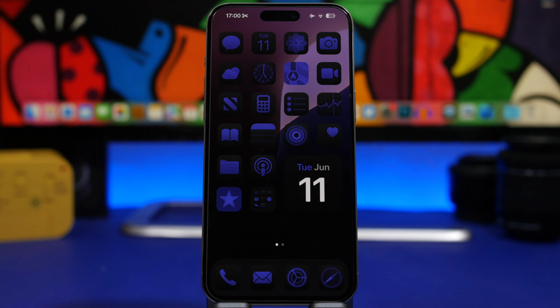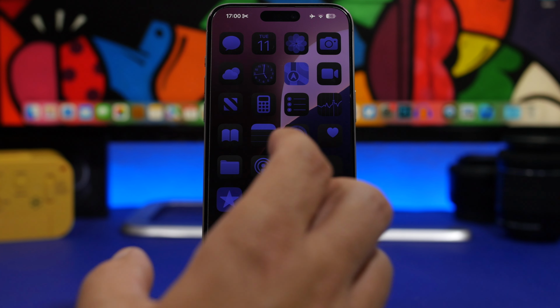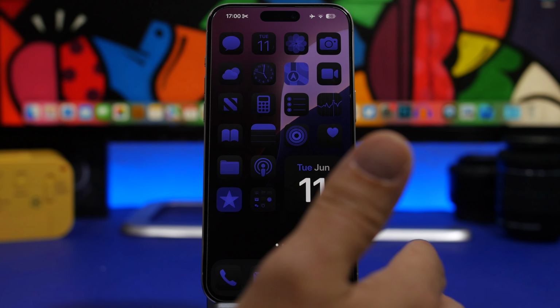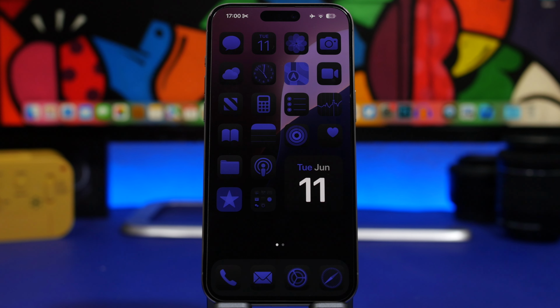So that's pretty much it for this video, guys. These are all the cool new customization features that you will find on your device running on iOS 18 Beta 1. Now, of course, we will have a lot more betas during the summer. Probably another 5, 6, or even 7 betas are about to come out, and we should get a lot more features for the new iOS 18, which is really exciting. And of course, it turns out to be the biggest update to iOS in quite a few years.